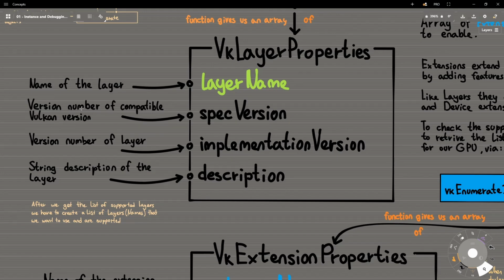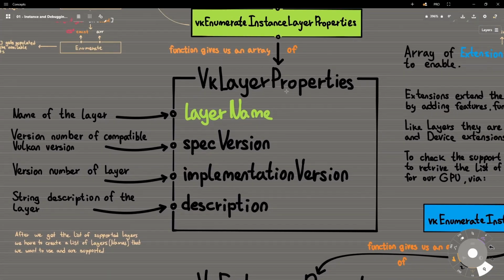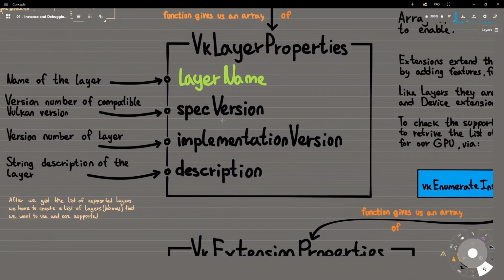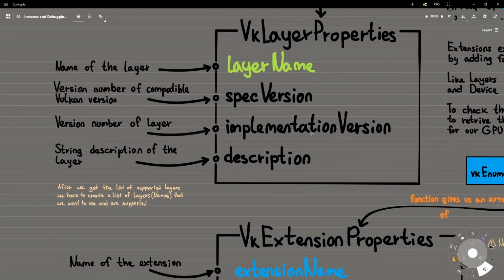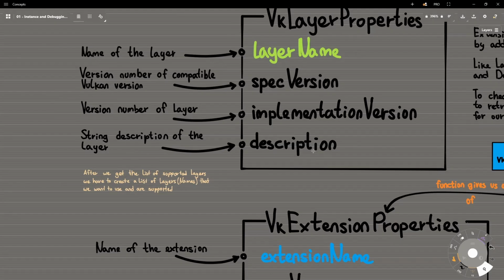Basically, this is the version number of the compatible Vulkan version, so which version of Vulkan the layer supports, and the version of the actual layer is in the implementation version. And description is basically a short description of the layer itself.